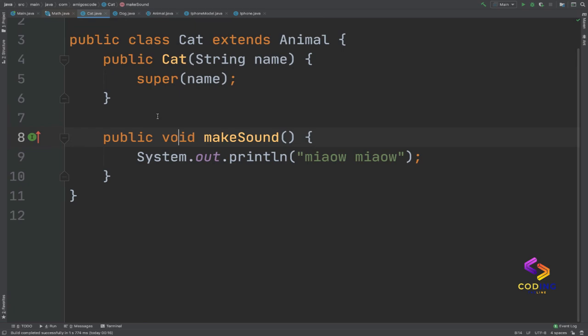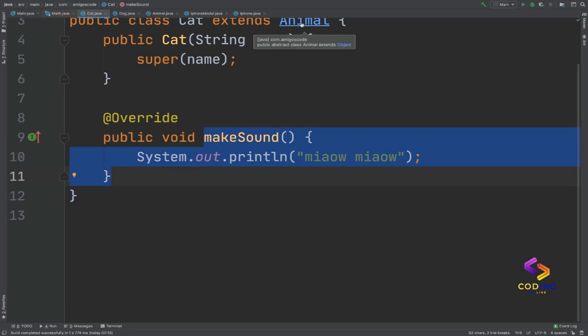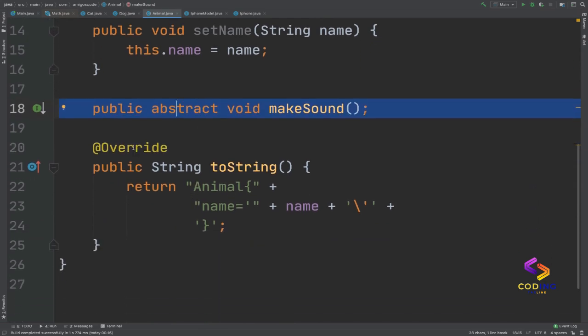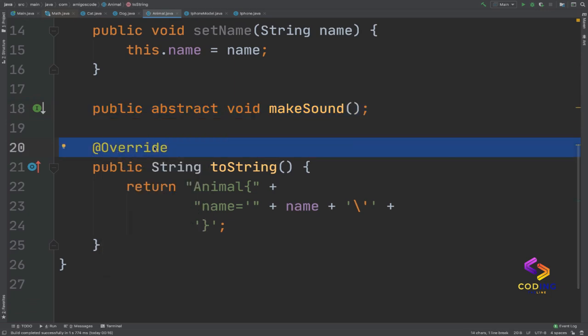What this helps us with is knowing that we are overriding the behavior set in the parent class, which is Animal. If I go back to Animal, here you can see that we have this abstract method and we are overriding this method. The same with toString. The way that we have a string representation of an object is simply overriding the toString.